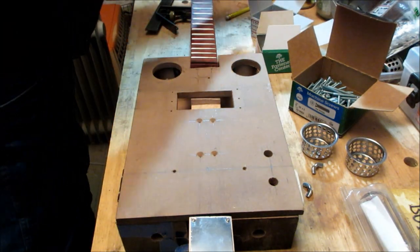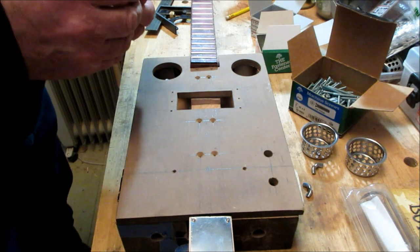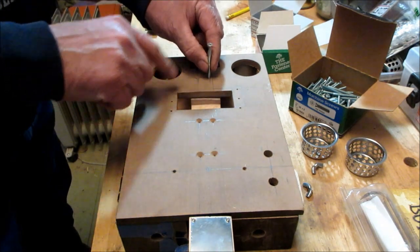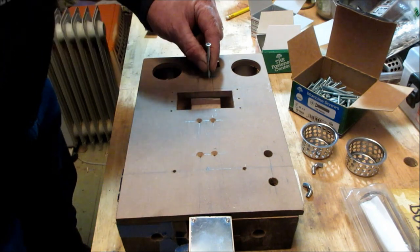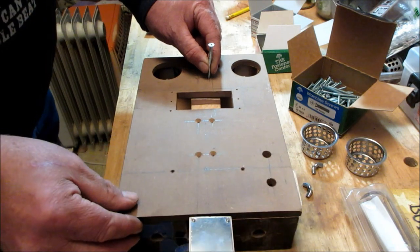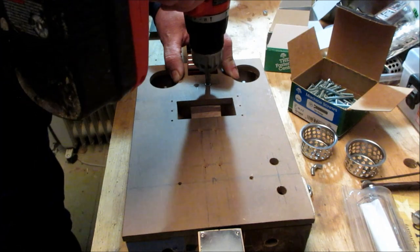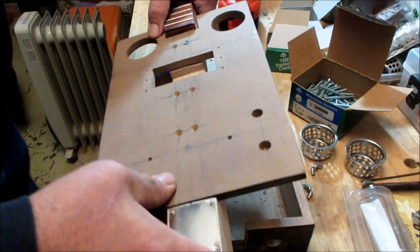My first hole is all the way through the bottom of the neck. Now I'm going to screw this in — it's going to be a tight fit, I don't want this to be loose and sloppy. I'm going to screw this down, get it anchored, and make sure that everything is lined up before I do the rest of the holes.